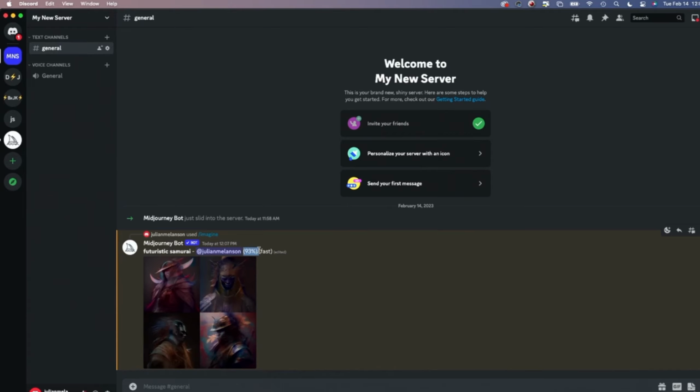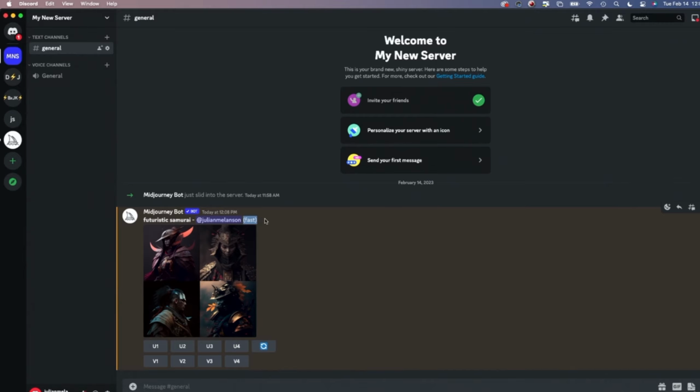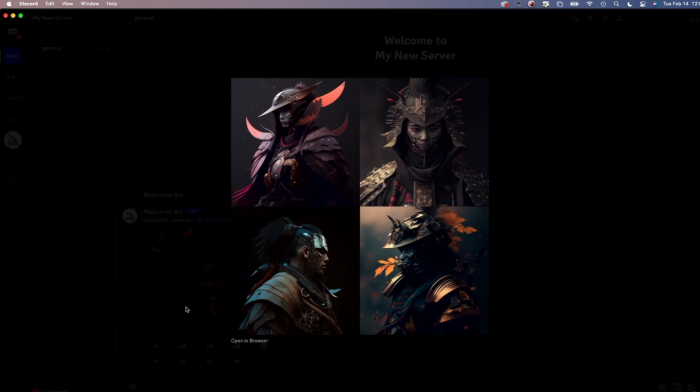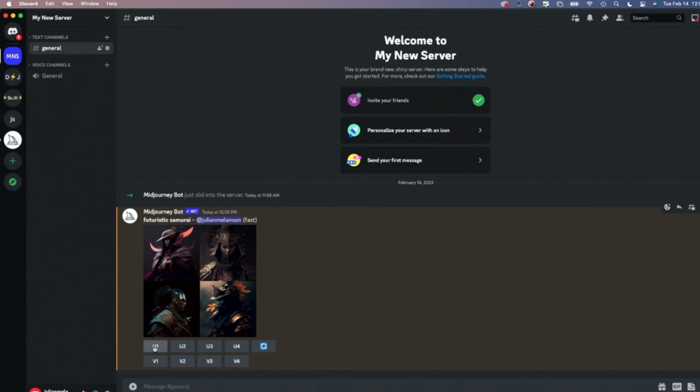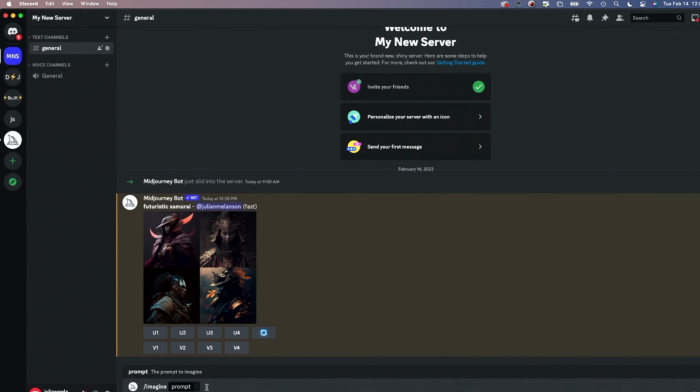As it loads, it's always gonna give you a loading bar. It's gonna tell you if you're set to fast or relaxed. And when it finishes, it's gonna let you click and see the images up close so you can decide which one you wanna move forward with. And then it's also gonna have these parameters that we're gonna dive into specifically in later lessons. Because this came out a little bit dark, I wanna just do another version before we move to the next lesson as a quick example for you.